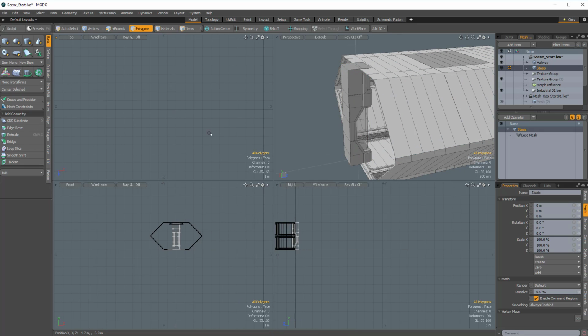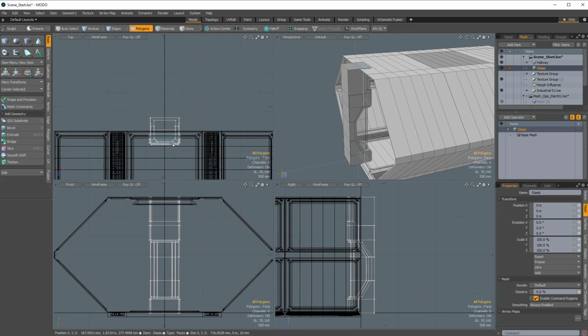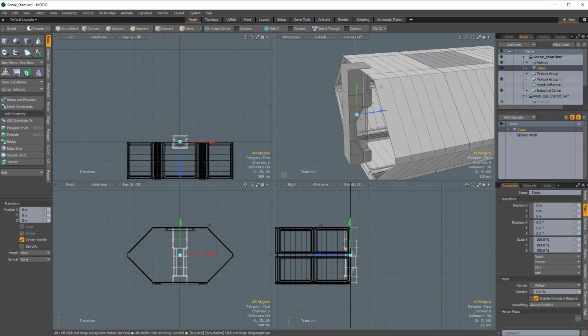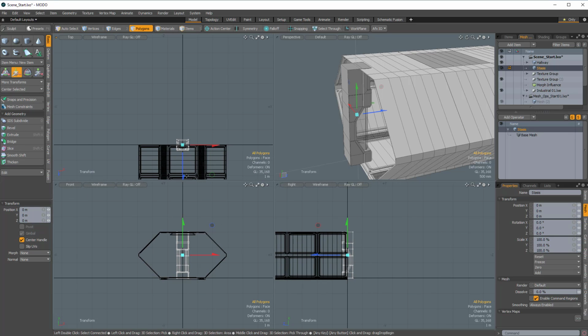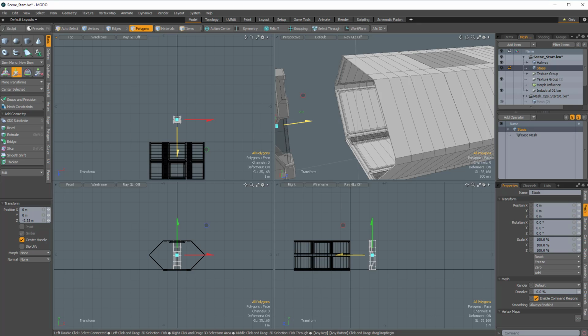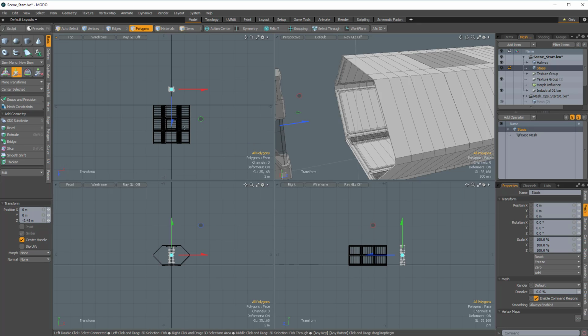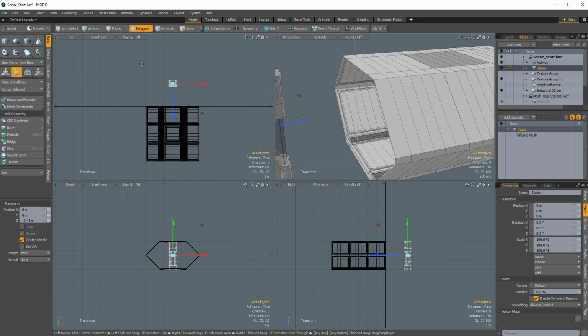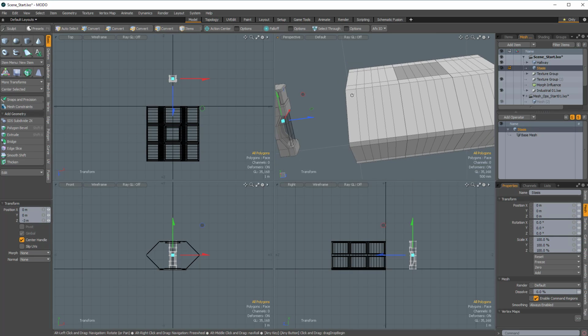So let's go back, and I'm going to start by taking this guy here, and if this is the origin, I want to move it away from the origin a bit. I'm going to create these in an array around here. Let's move these back, and I'm going to have to move my hallway back a little bit because these are going to wrap all the way around. Let's move this back maybe 3 meters. Yeah, 3 meters will give me 6 meters around. I think that ought to work.